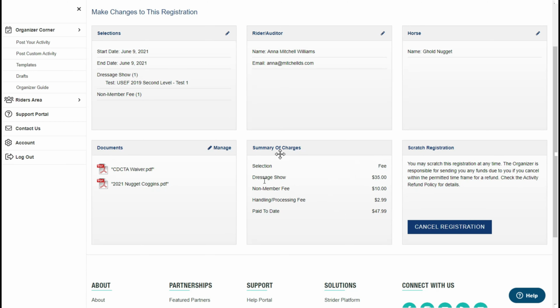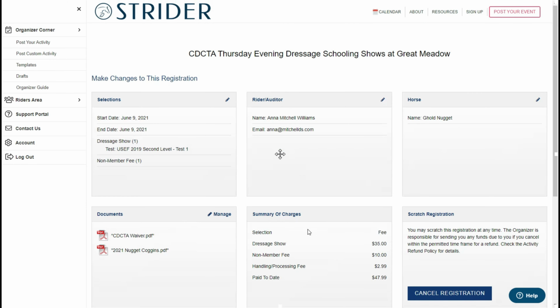Anyways, you're going to see a summary of your charges. And if you want to cancel, I would always tell the organizer first before I hit that button. Sometimes they'll just hit a button for you. I could do another video on the organizer side of it. So yeah, this is what it looks like. And if you're going to make a change, I would always tell the show organizer first before making a change, so that just gives them a heads up.